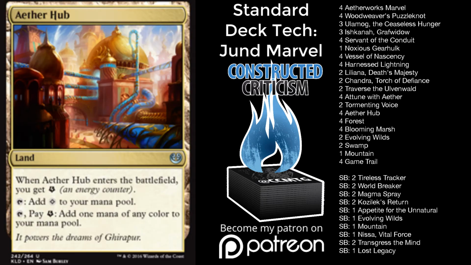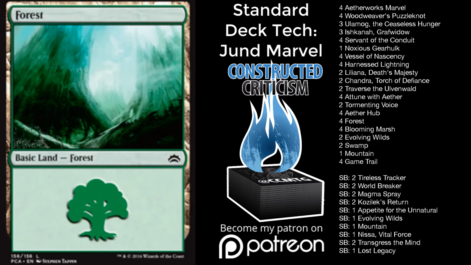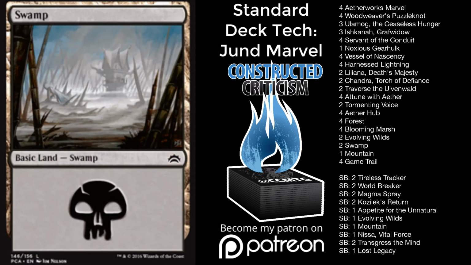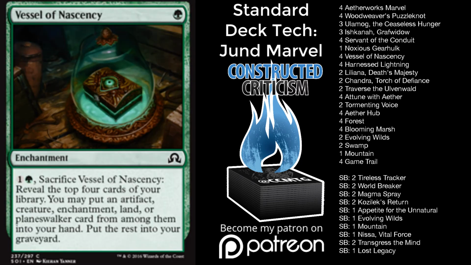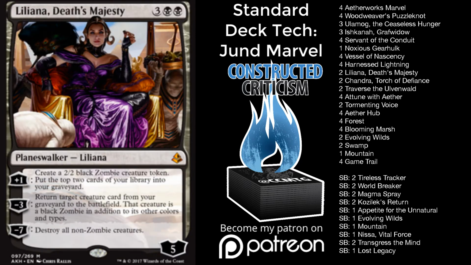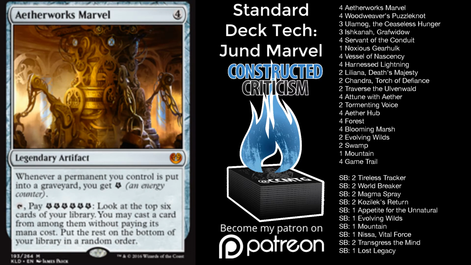The land base is 21 lands with 4 Aether Hub, 4 Blooming Marsh, 2 Evolving Wilds, 4 Forests, 4 Game Trails, 1 Mountain, and 2 Swamps. The key cards in the deck are obviously going to be Vessel of Nascency, Ishkanah Grafwidow, Liliana, Ulamog, and Aetherworks Marvel. Man, this deck is so fun to play.